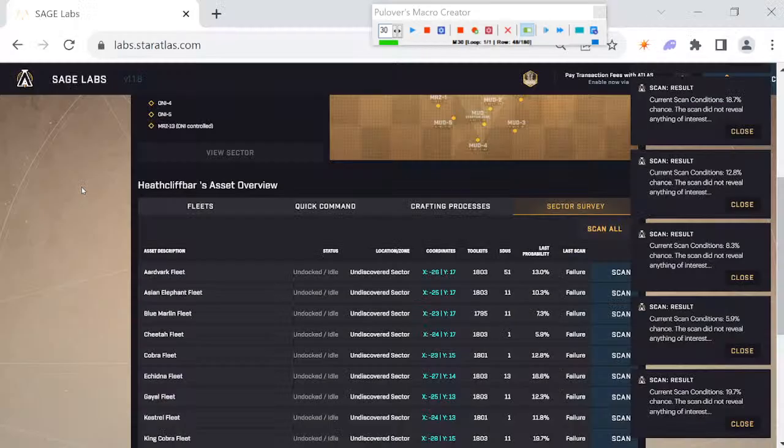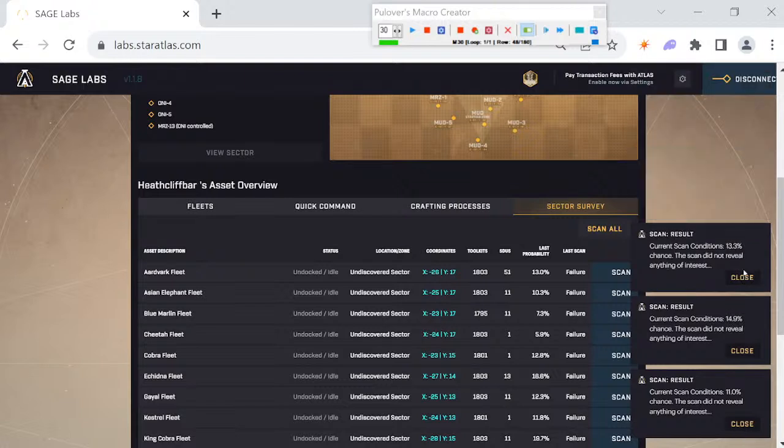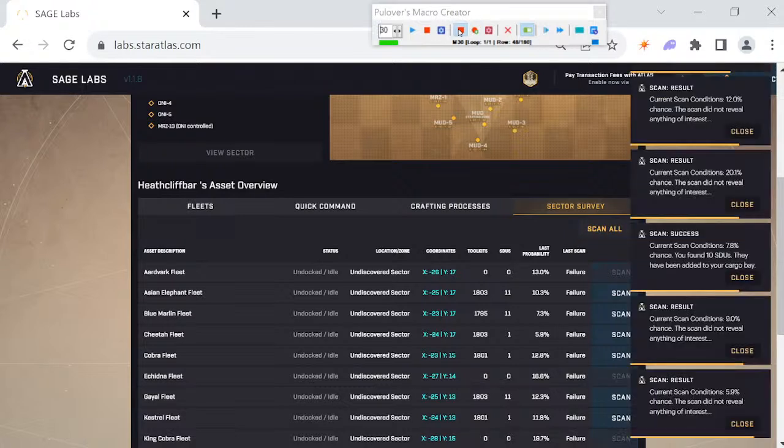Alright, let's close all these things down. I don't know why they stay up anymore. It's kind of a pain. Alright, this is making a macro right now of me closing them all down, and then we're going to scan all. Alright, and do it all over again. I'm going to come over here and hit stop, little red square, and that's going to stop and turn back to a circle. That means everything has stopped for me.